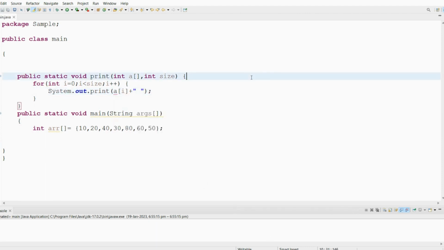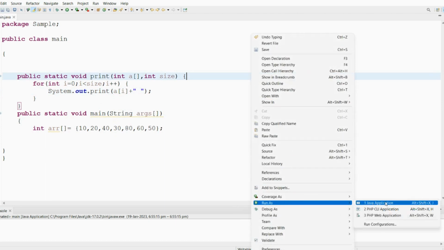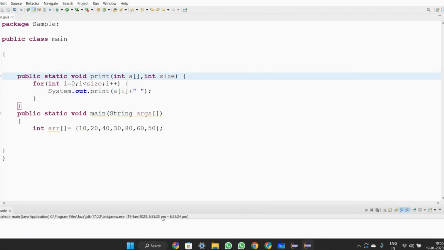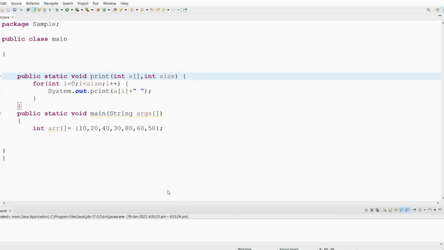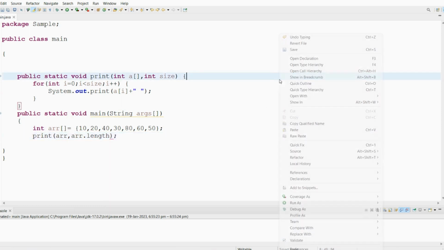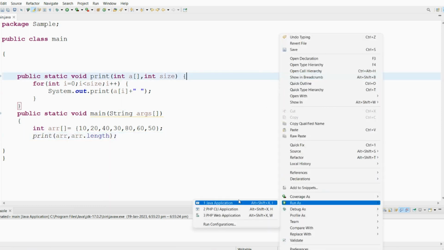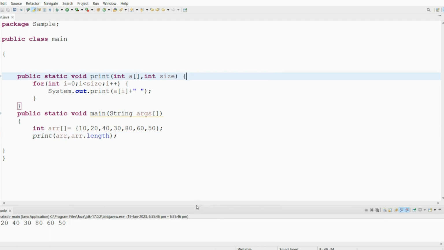I will run the program. Print, I will pass the array, and size is array dot length. So we have printed the values now.